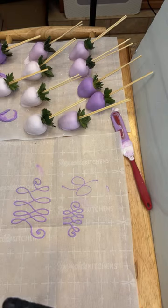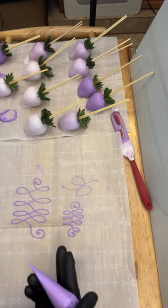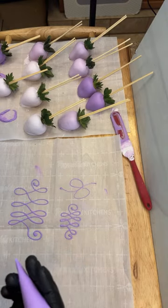Where do you get your Paramount crystals from? From my local supply store. And you can get Paramount crystals online. You can order off of Amazon. Okay? So the person that was talking about the swirl, and then it's another way.